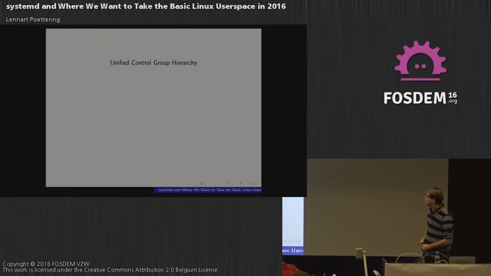We adopted that in systemd, the old one since day one, and the new one since last year. It's going to be turned on in distributions very soon. It will break things, because the unified control group hierarchy is something you can choose, if you want the old one or the new one, but you have to choose. And if you pick the new one, then the old software will not work. One of the old software that might not work is a pretty popular little program called Docker, because they tend to directly access these hierarchies. Anyway, long story short, it's all going to be different, all going to be much, much better with the new unified control group hierarchy, but it's going to break things, at least the programs which actually use this.